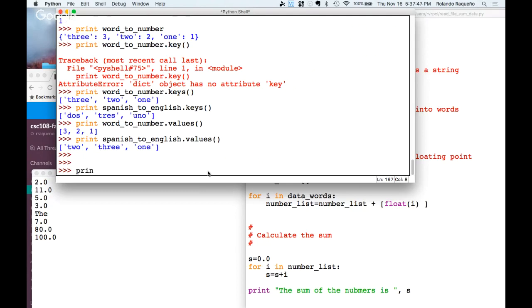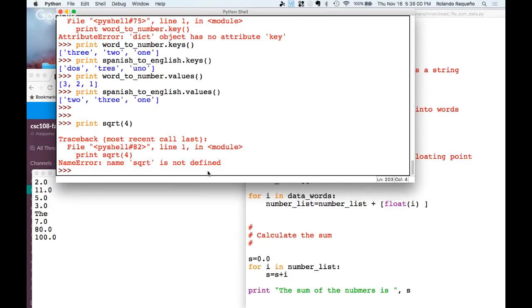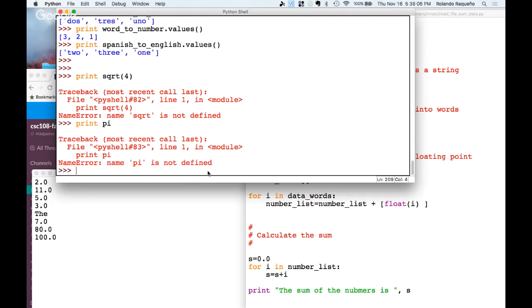It actually turns out that square root is not part of the language. So if I said print square root of 4, it hasn't been defined. If I want to print the variable pi, it hasn't been defined either.